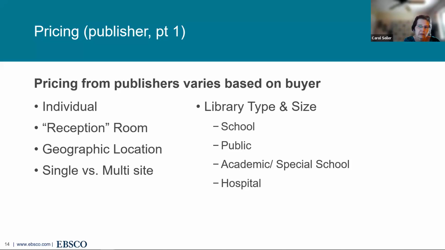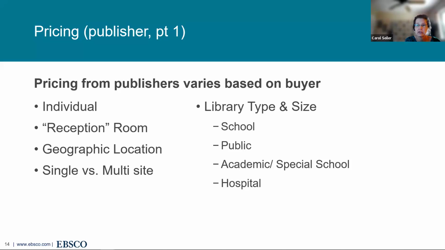Libraries, however, more than one person can look at that. So the publishers see that as lost revenue because more people can view that and not subscribe to it. I, Carol Seiler, don't have to subscribe. I can go to the library. James doesn't have to subscribe. He can go to the library. Amy doesn't have to subscribe. She can go to the library. So that's 3 lost subscriptions right there. So the publisher takes that into account with pricing, who is purchasing this.